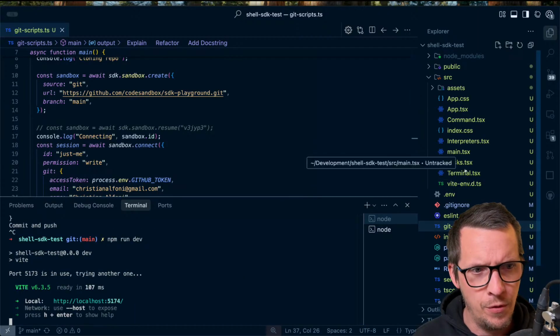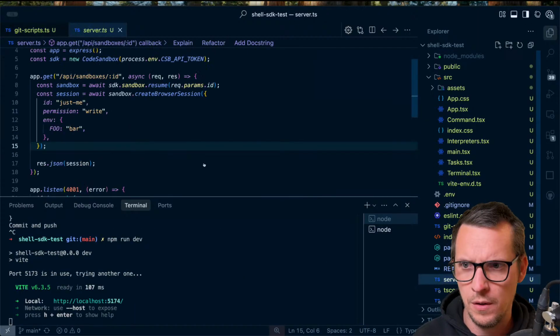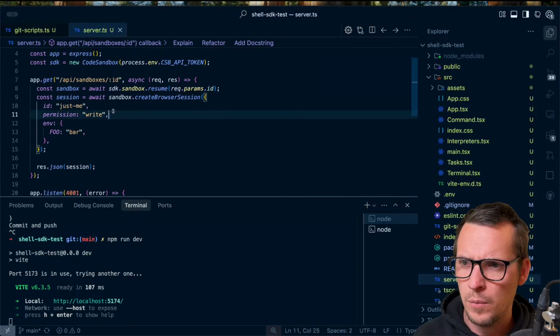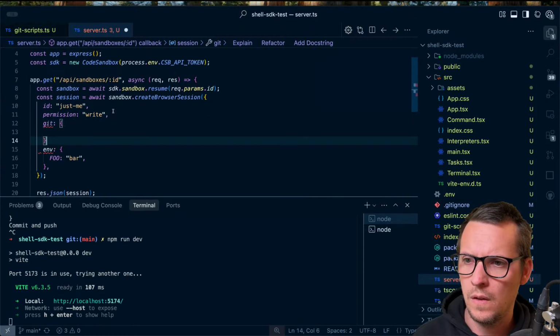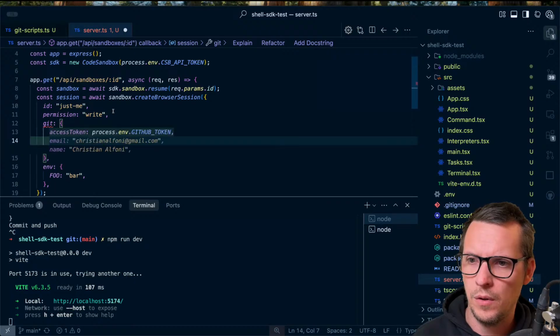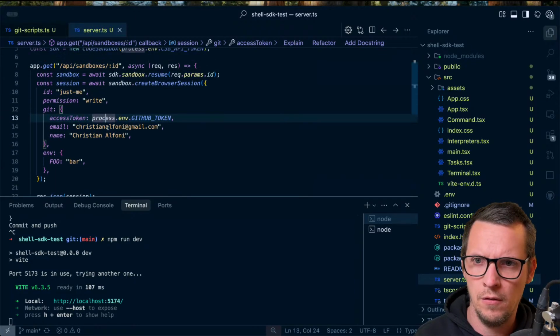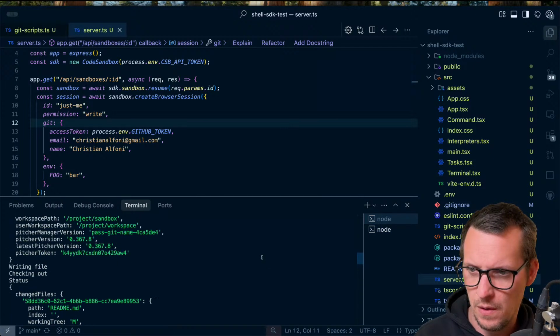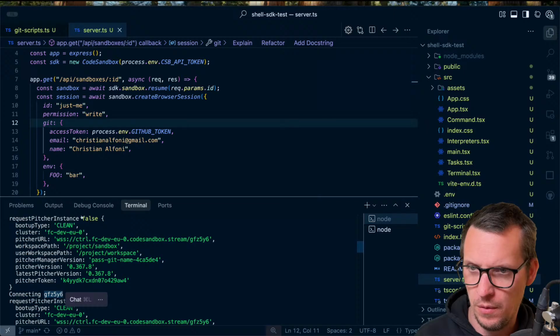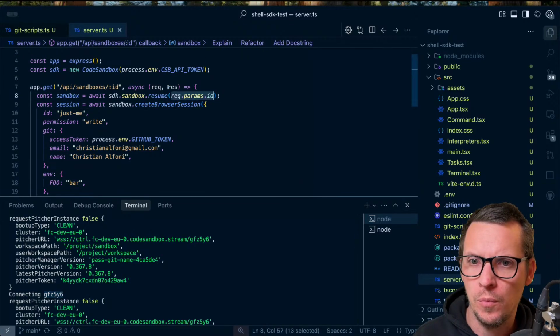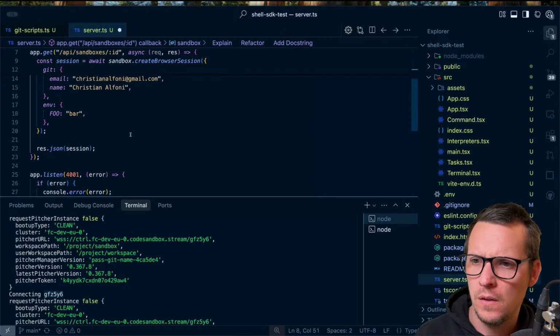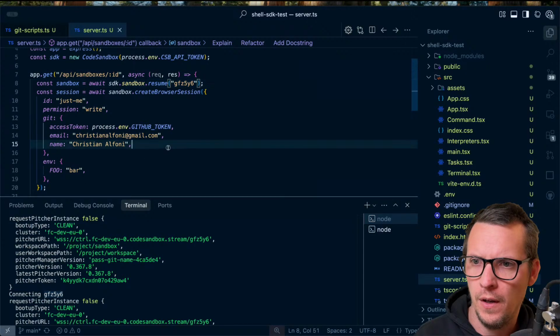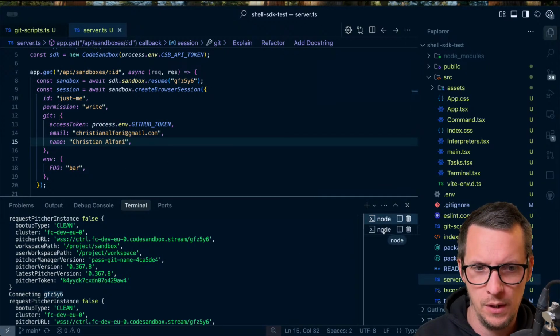Localhost 5174, and then we're gonna do on the server, we're gonna permission right git access token. Okay, so I'm gonna give myself git here, and we're gonna open the thing. Where was the, there we go. So we're gonna do resume this one, and then we're gonna open a terminal there, and then we're gonna see if we can figure this out.